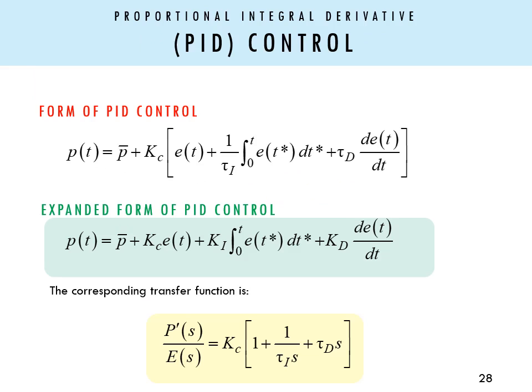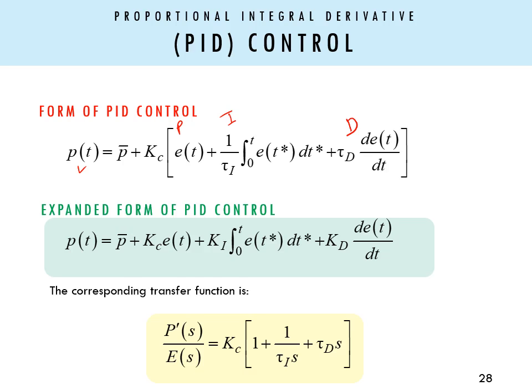makes the controller action faster, and it will result in instability of the controller. Now we consider the combination of the proportional, integral, and derivative control modes as in a PID controller. So the form of the PID controller is given by this algorithm. Controller output P(t) is equal to P bias plus Kc. This is the P term, Kc times e(t), where e(t) is the error, and then this is the I term, 1 divided by tau I, the integral time. And this is the D term of the PID controller. This is the derivative time.